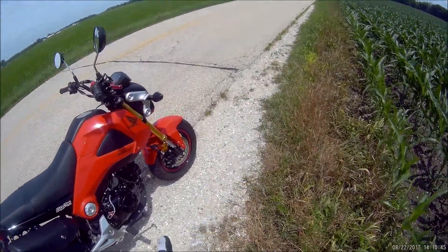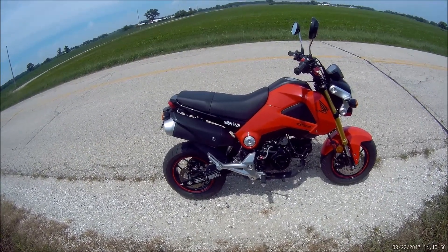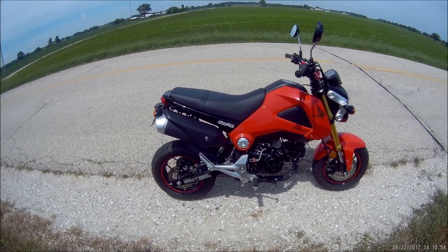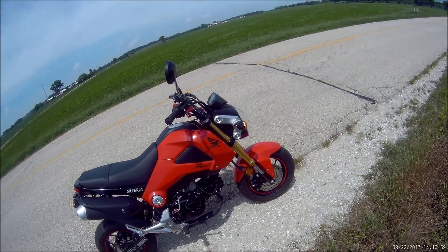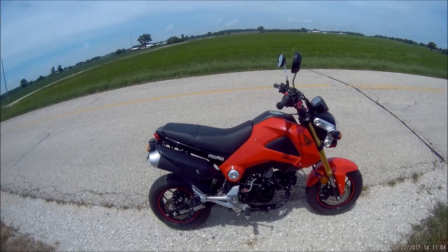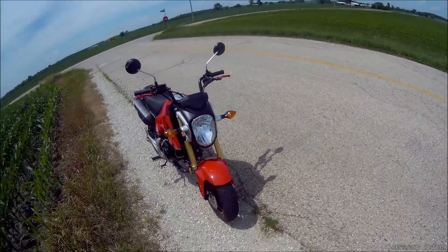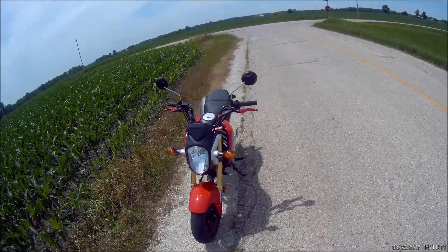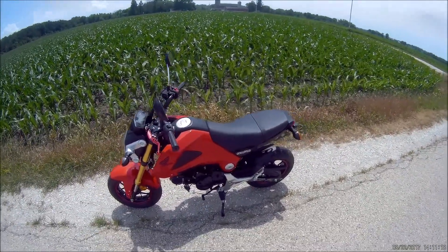I loved how the guy who owned it put the little red stripe on the wheels — that was something I wanted to do on my bike, but the little spokes go down into that flat part of the rim so it would probably be very hard to put on. This thing is clean. I took it to the car wash, washed it up really good yesterday, waxed it. I just used Pledge to wax it — same thing, it's good enough. And it seems like it keeps down fingerprint smudges too, so that's a plus.